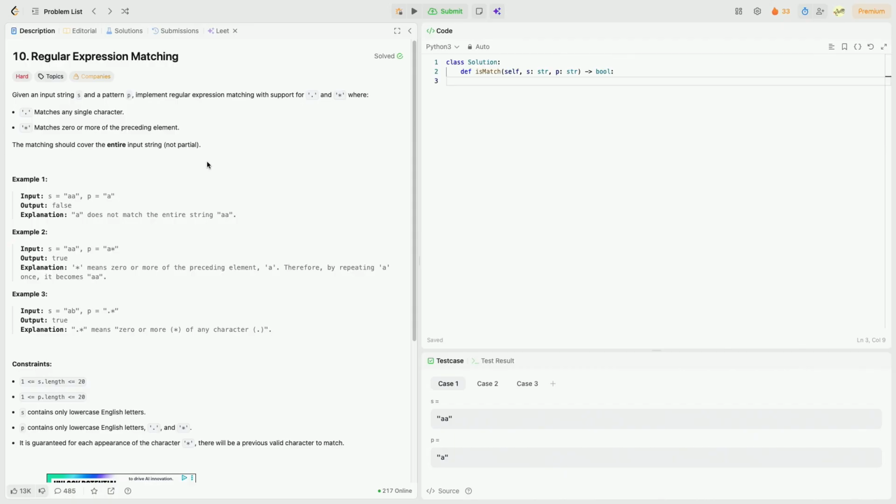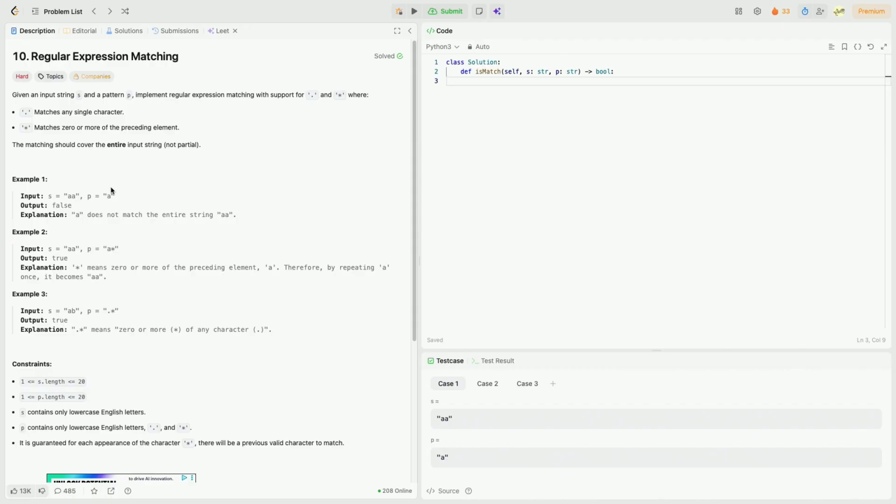no, I'm thinking about whether we should handle any edge cases, for example, when the string is longer than the pattern and the pattern doesn't contain any stars. That would mean we don't have a match, right? But maybe we don't have to deal with that case. Maybe all we need to do is proceed character by character. And as we've seen, we should probably have a little look ahead that checks if the next character in our pattern is a star, because that gives us some information about what we can match at the position before the star.